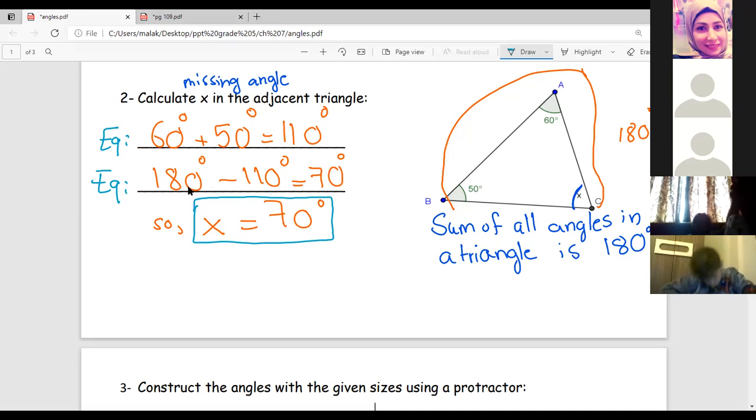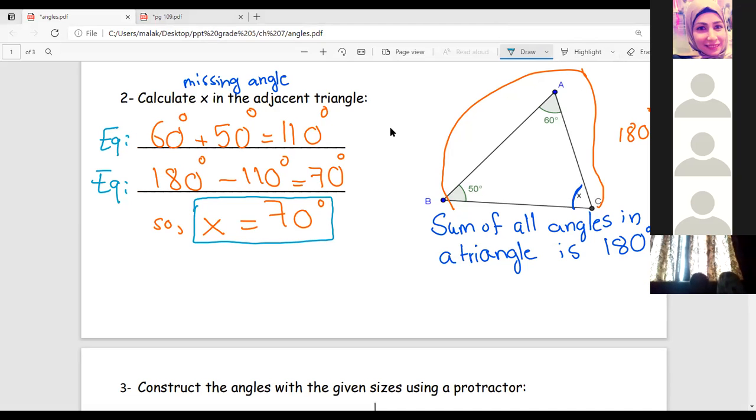Teacher, I don't know, 60 plus 50 plus 70 equals 180. No, you have to write two equations, because in the exam I will give you two equations. In each equation you have to write the answer separately, okay? Teacher, I also did it like Adam, I didn't write subtract. No, you have to write like me please. It's correct teacher, but it's better to write like me, to be sure as well.